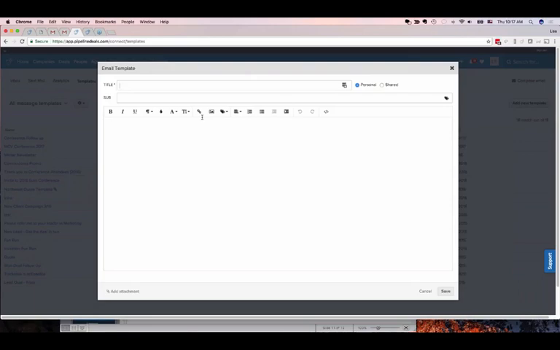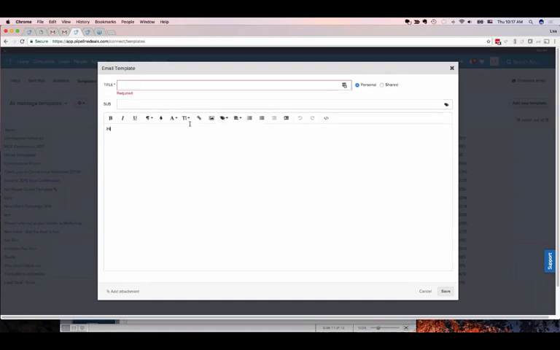One thing I definitely want to point out here are merge tags. So this is going to allow you to more personalize the message. So especially for messages that are going out to 100 people, you'll want to use merge tags. So you can put in a greeting there and then enter their first name, whatever you want in the body. Merge tags are also available in the subject line. So that can be a good attention grabber if you enter in someone's first name, so they'll see that personalization before they even open that message.